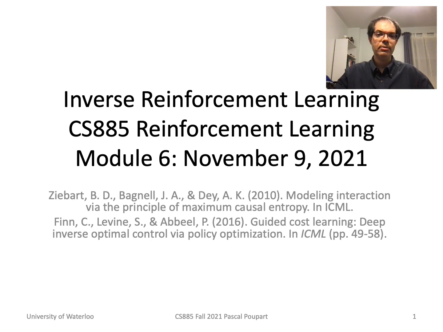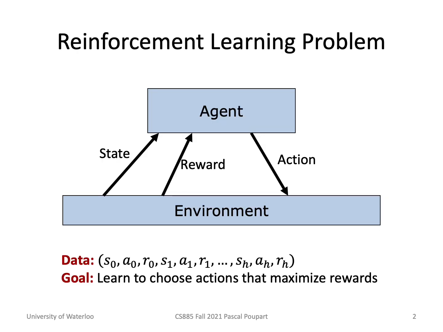In this module, I will introduce inverse reinforcement learning. Let's quickly recap what is reinforcement learning. So in reinforcement learning, we have an agent who chooses some actions, they influence the environment, and then in return, the environment will produce some state and some reward that the agent can take into account in order to choose the next action, and so on.